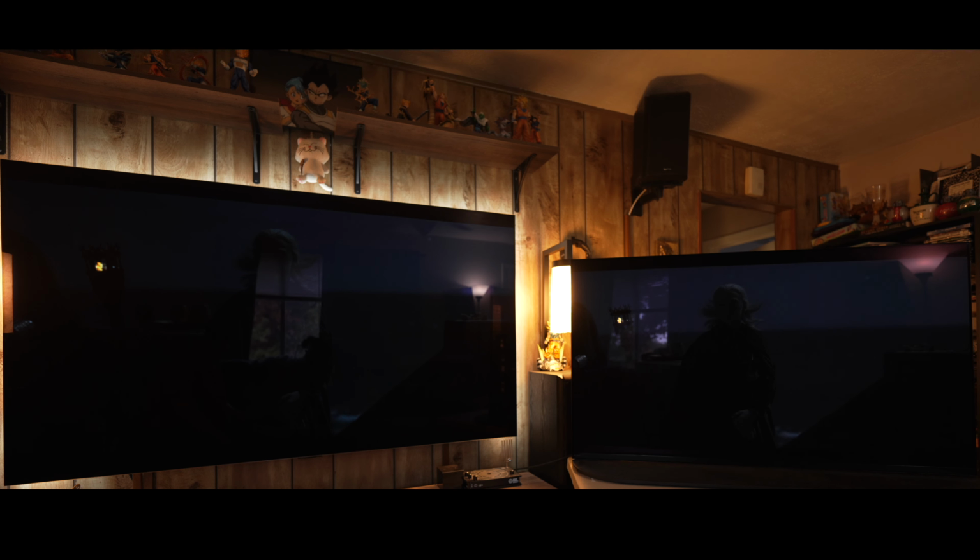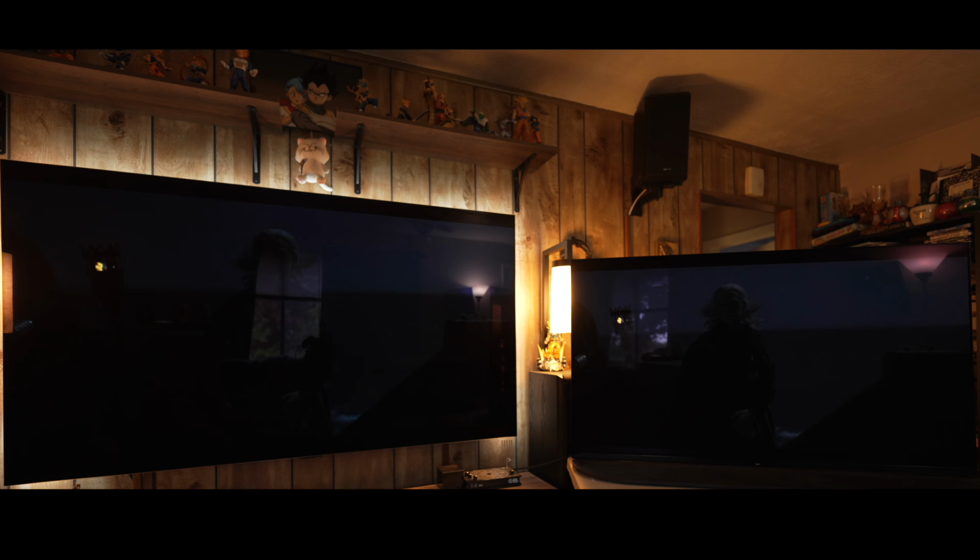Now the number one thing that's going to affect a lot of you is ASBL, this being a long dark scene. So if you have an LG, I suggest going in the service menu and disabling that if you're concerned about it and you're not worried about any possible warranty issues. The Sony, you don't have to worry about that on the A95K, but their other OLEDs could potentially be an issue. And then with Samsung, like the S95B, again, you can go in the service menu and disable that. But again, potential warranty concerns, you decide if you're going to do that.